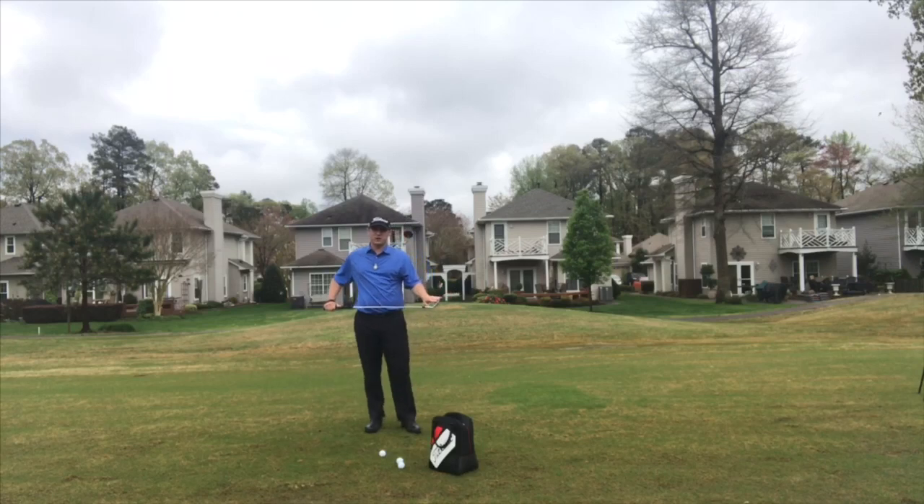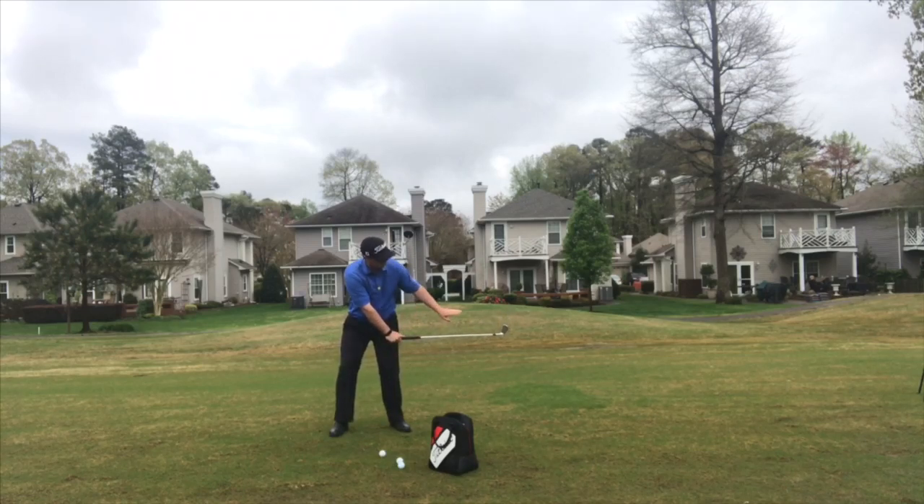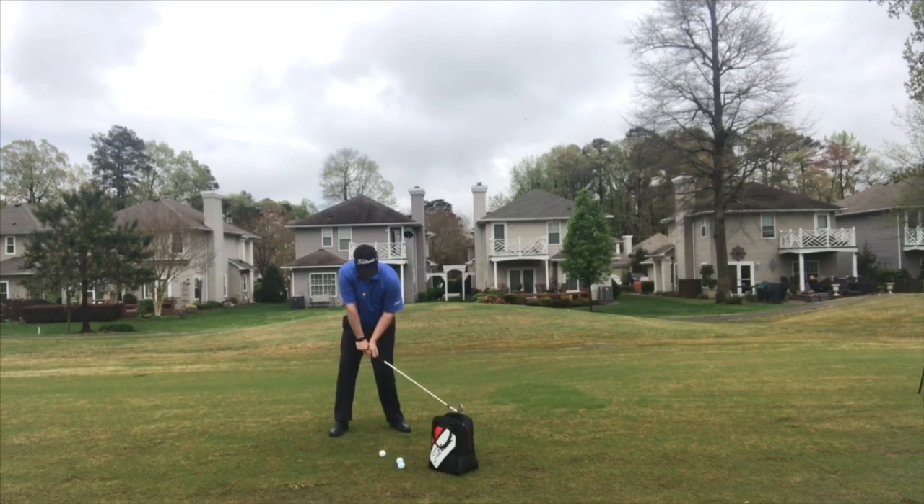From that position, that's a square club face — that toe leaning in slightly. I squared that club face in the transition from the top down about halfway into the through swing. When we hit golf balls and we're able to get the club in this position, the only thing I need to do from here is rotate my body. I've already squared the club face — I've done all my homework in advance and prepared myself to rotate my body at impact.